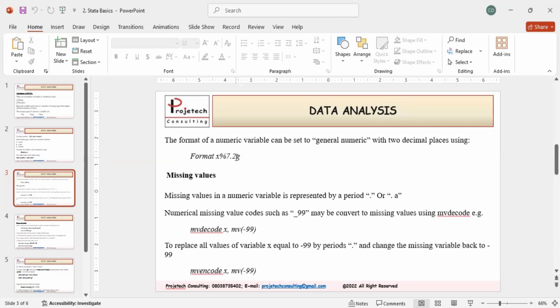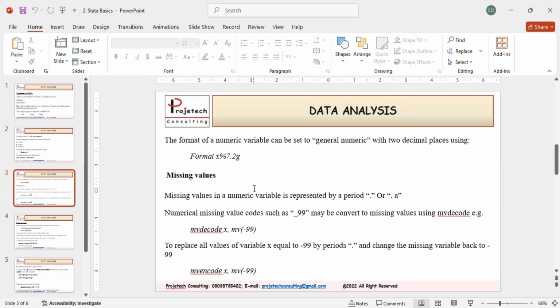Why the choice of 7? Sorry, sir. If I'm getting it right, the real code there is percentage 7.2g, while the number we want to format now is X. So assuming X is say 1000, and I may have another value for X as 700.